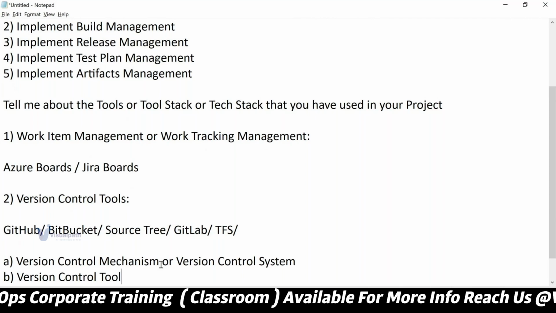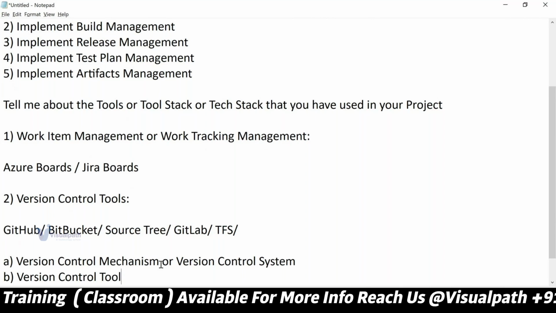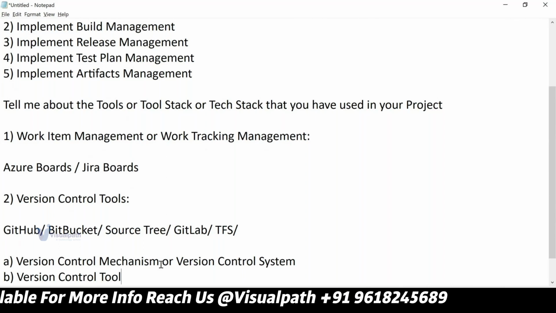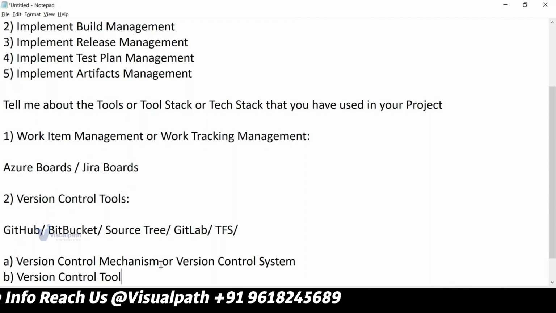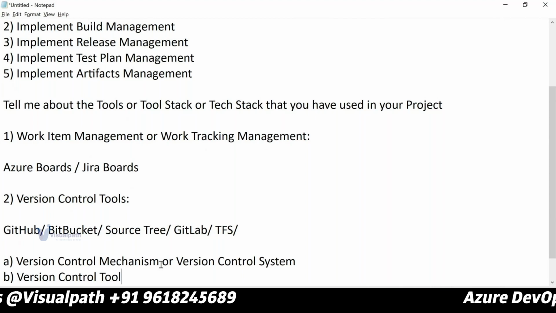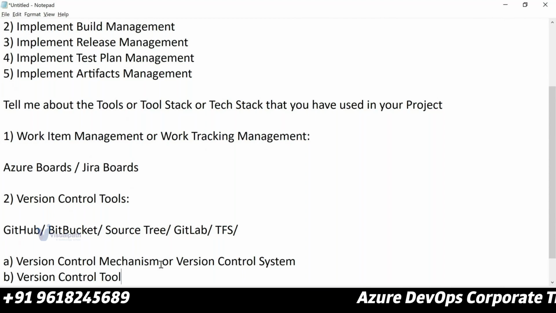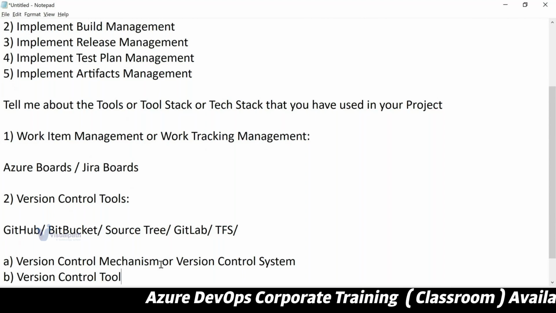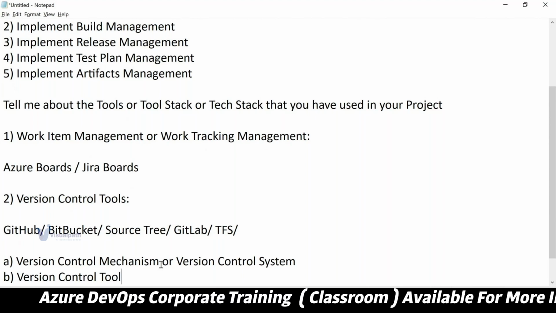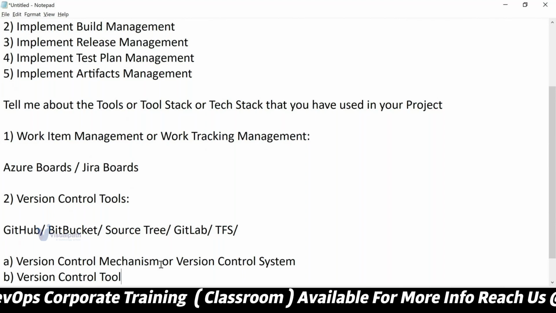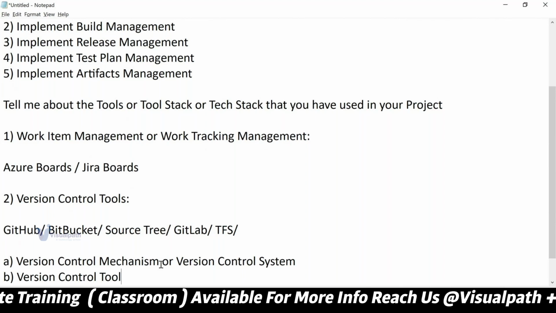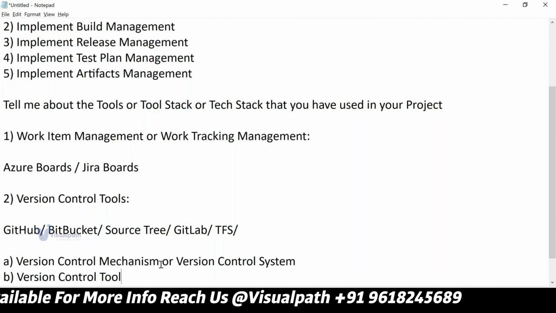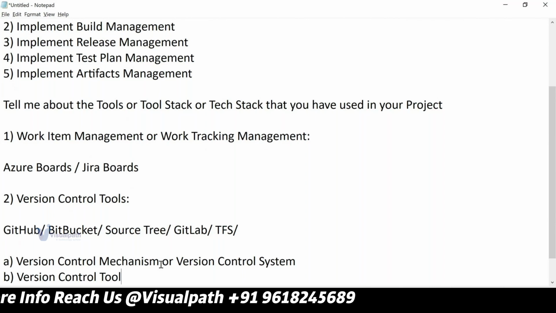Version control system and version control tool are completely different. Version control system means how exactly version control will work. Version control tool means how exactly the version control system will be executed through any channel. Like Java is a programming language, but to develop Java programs, you will use Eclipse IDE or NetBeans IDE or Notepad also, right?